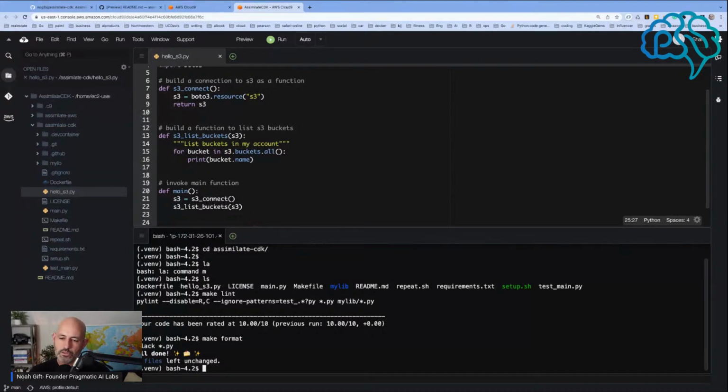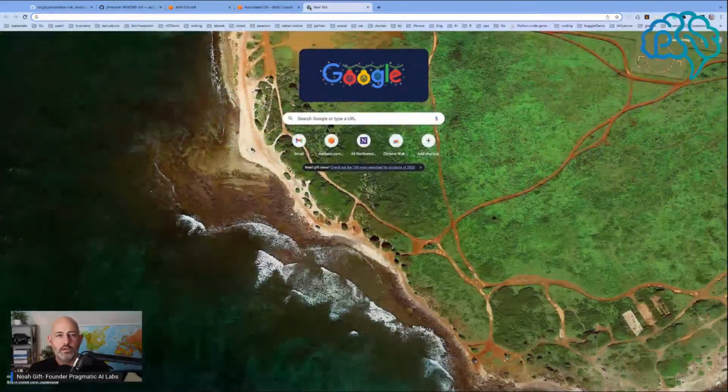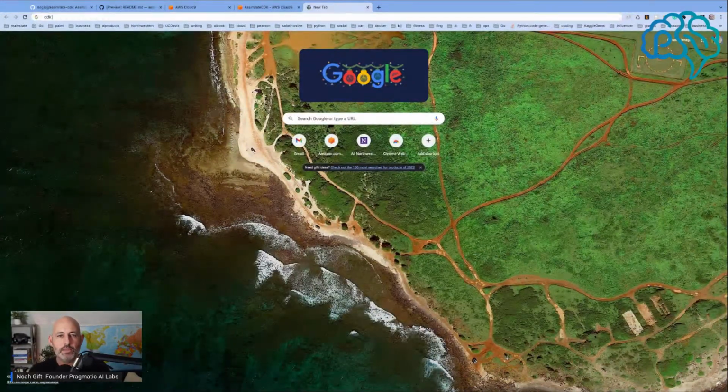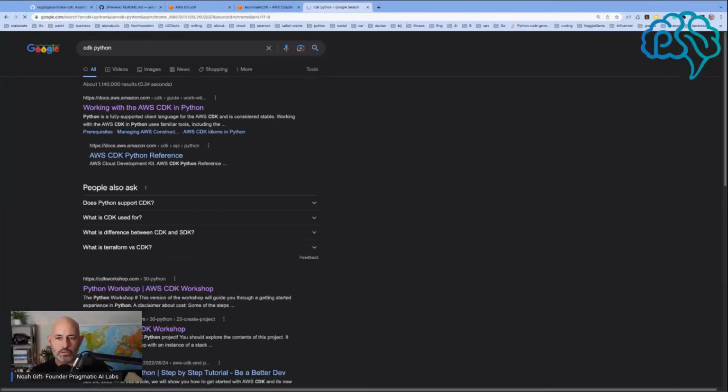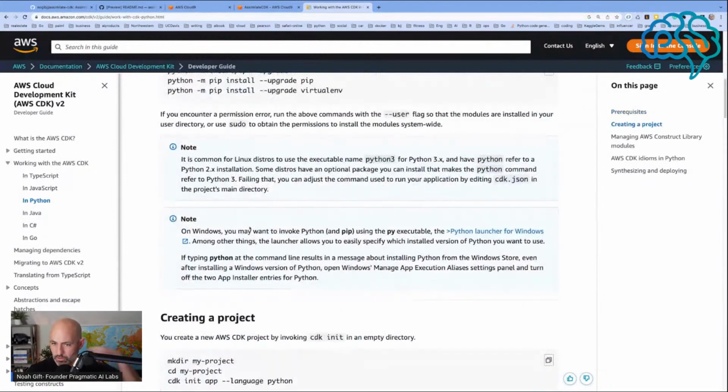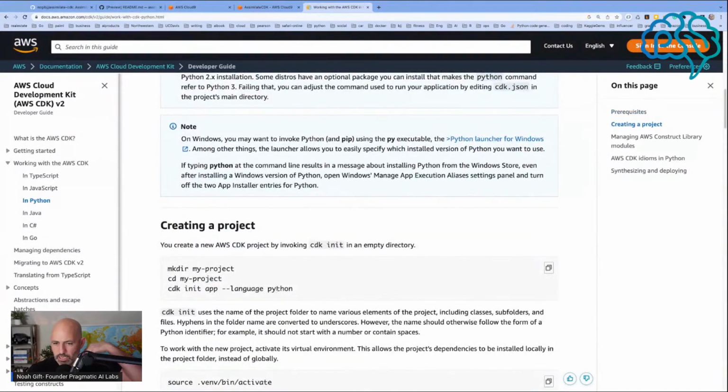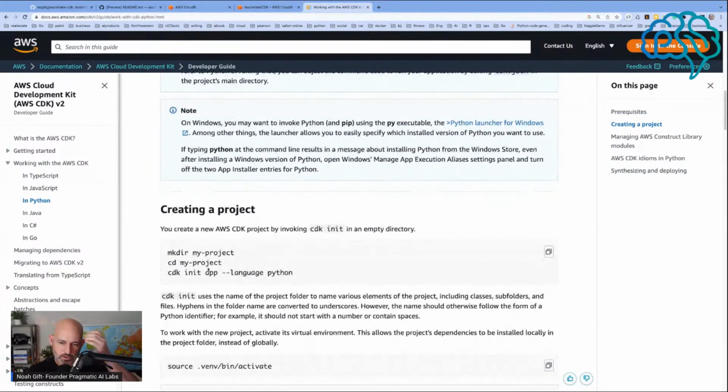This would be good to go back to my CDK example that I was looking at previously. So if I go to CDK Python, hello world, what I really want to do is init a new project again. So let's go ahead and do this. So we'll say cdk init app --language python.